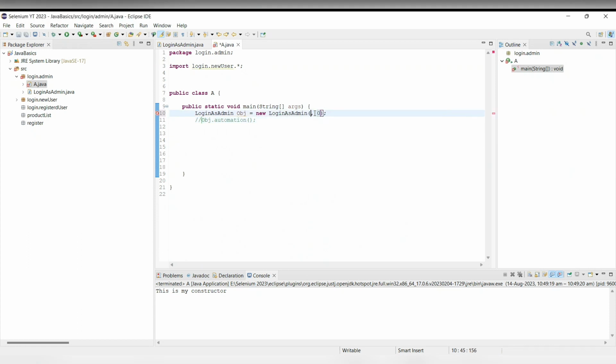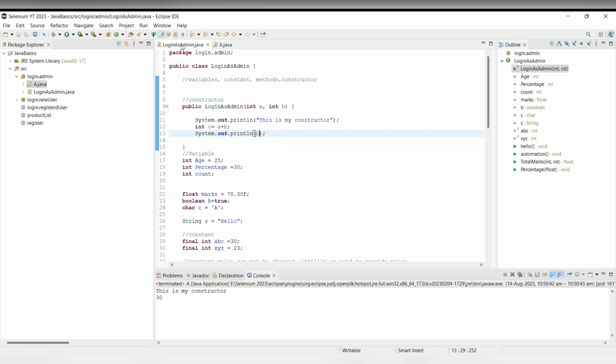Suppose I added the value as 10 and here 20. Let's run this program, run as Java application. You can see both the statements get executed. This is my constructor, and the c value, 10 plus 20, is equal to 30.